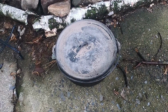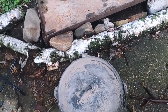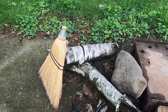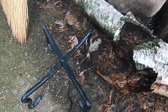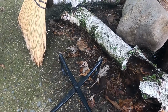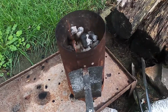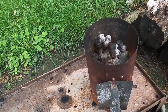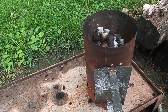Some of the equipment that I use with my Dutch oven is, of course, my Dutch oven, my 10-inch Dutch oven. This one's dirty from the stromboli I did yesterday. I also keep a whisk broom for brushing ash away, and then a little holder to stick my lid on or to raise the pot a little further up above the fire. I also have a pair of tongs that I use for working with the coals, and then a chimney to get these coals started.